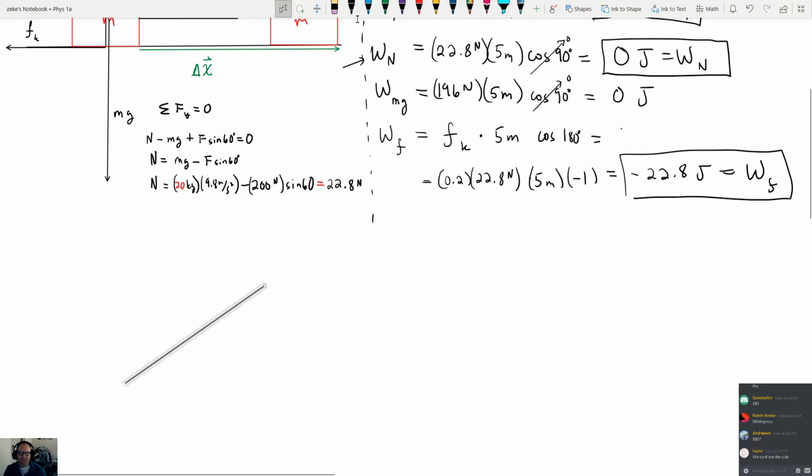had an object that was sliding up a ramp. So let's say that I have a block that's here, and let's say it's being pulled up the ramp. Maybe just to keep things simple, let's say that we pull with a force that's parallel to the ramp in this direction, and we move the box by some distance here, from here to here, that we call delta x.